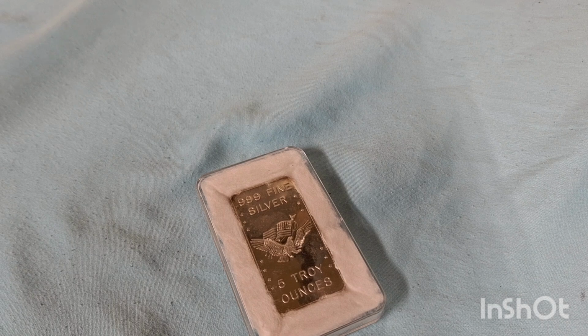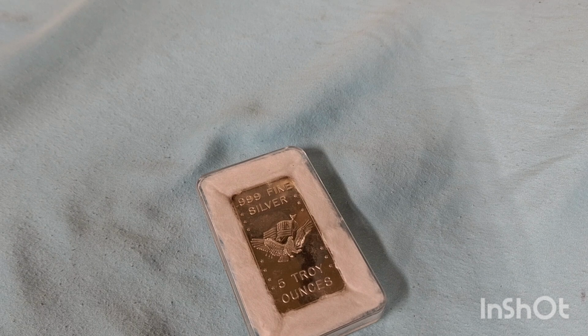I thought about it, like in 1943, they had pulled all the copper out of the pennies and were making steel pennies. So I was kind of wondering, when they pulled all that copper out, were they using it to initially use this in the Manhattan Project, and then realize that with the silver it was going to turn out better and they could have the copper back, and they put it back into production in 1944. I don't know, almost seems like they would have kept the copper for the war effort throughout the whole war.